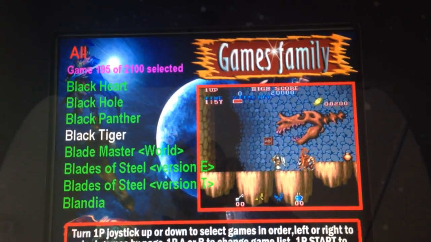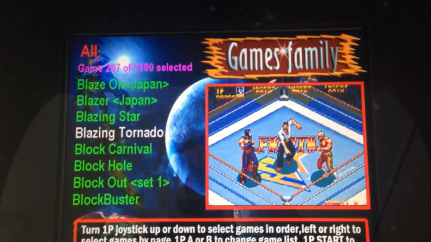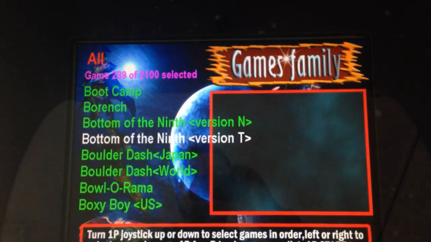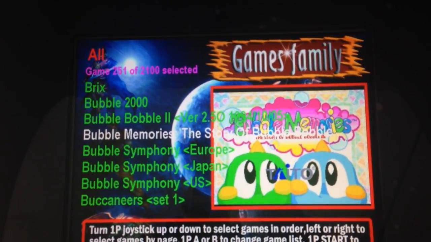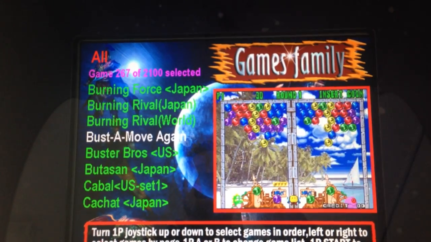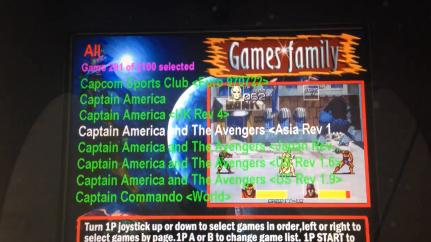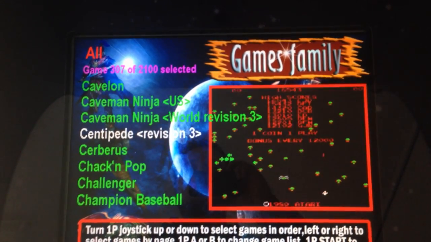Black Tiger, absolute classic Capcom, very fun game, very well made. Bomb Jack. Look at those bubble bubbles. Memories Symphony, 2000. Capcom Sports Series, Captain America and Avengers. Caveman Ninja, great game, really fun game, good platformer.